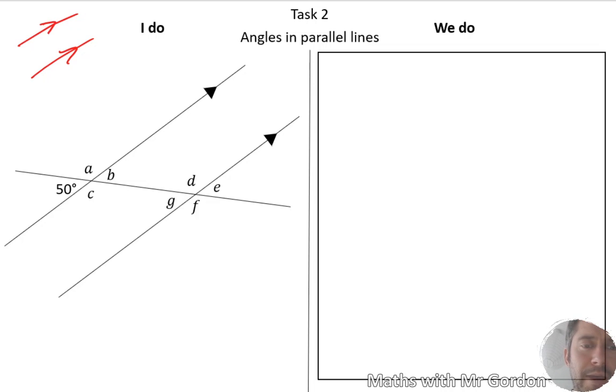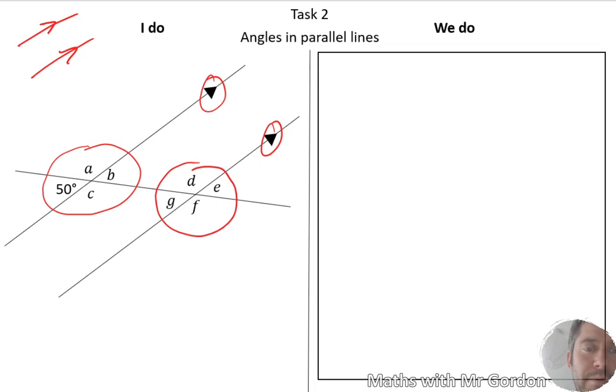So here we have two parallel lines, and we know that they're parallel because it's shown that those two lines are parallel. And we have another line which is crossing those two parallel lines. Now, because these two lines are parallel, what happens at this point here is exactly the same as what happens at this point here. Now, we're only given one of these angles at the moment. We're given this angle as 50 degrees. But from that single angle, we can calculate all of the other angles, which is quite amazing. So let's have a look at this.